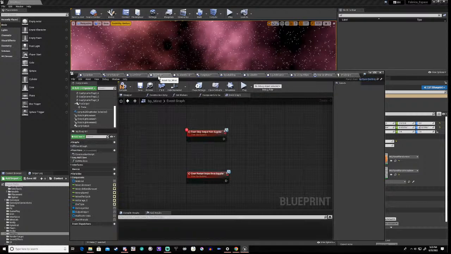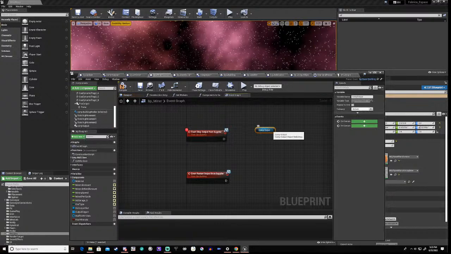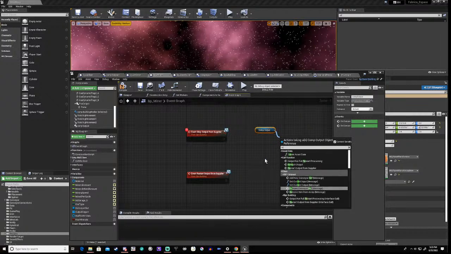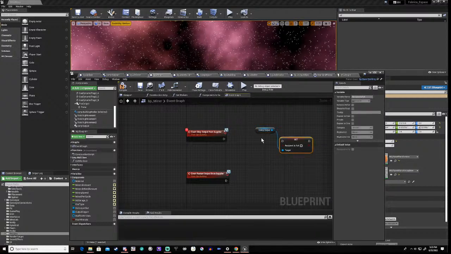Then in our miner we get the comp output, and we say recipient is full to true.